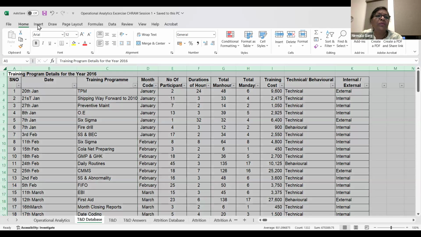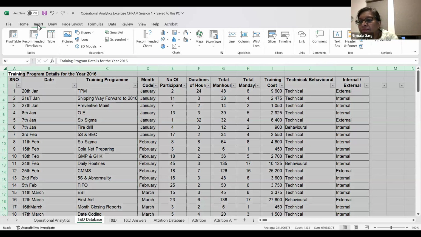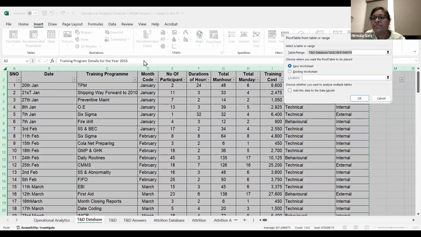Now go to Insert. Yes, just give me a thumbs up. Insert, then take it to pivot. Now the entire data is selected. Now just say in a new worksheet, I would actually have it in a new worksheet. Say okay.